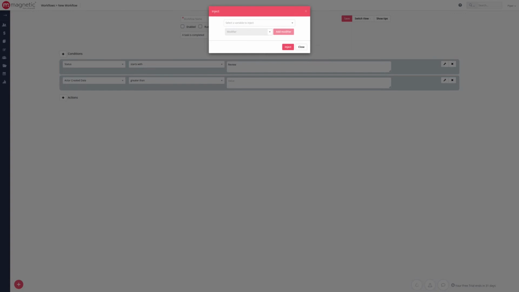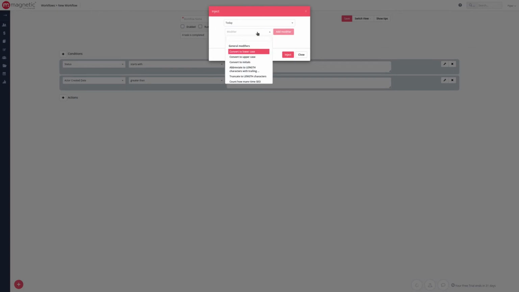Firstly, I'm going to select the system variable for today. This is a start, since it will always be the date that the trigger is fired. But we don't want to compare it against today. We want to compare it to 1 month ago. This is where modifiers come up. Modifiers permit me to do small, quick changes to variables. If we open the modifier dropdown, it shows us all our options.